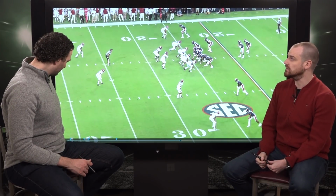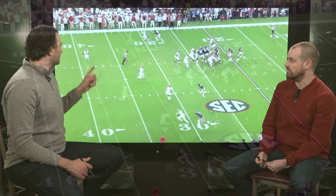That 1 week we've seen a guy who looks like he's an exceptional coverage safety. He's got range to play deep. He's got man coverage skills. That first play, he was in off coverage against a slot receiver and ran the guy's route for him. He looks like a guy that can play coverage to an extremely high level. He can do some things in the box, but you've got to question to what extent that tackling technique, or lack of tackling technique, is going to limit him at the next level in that role.